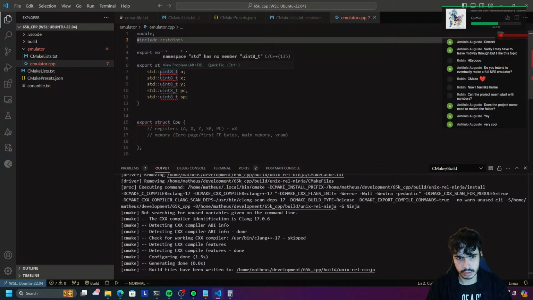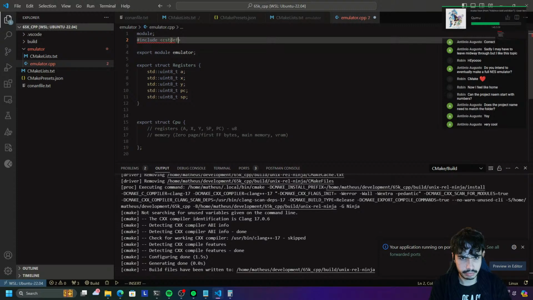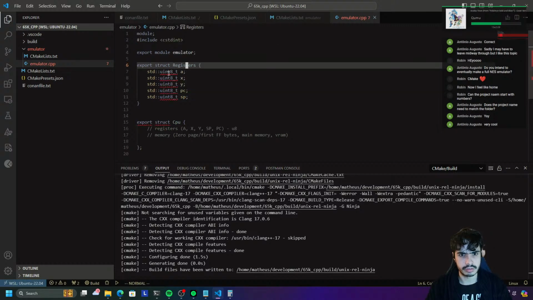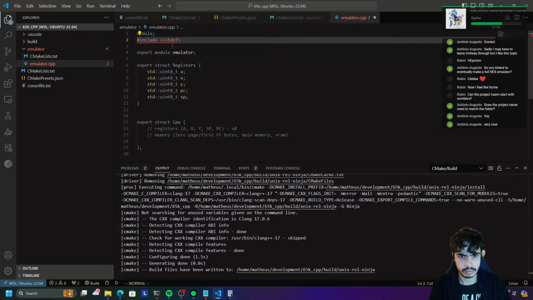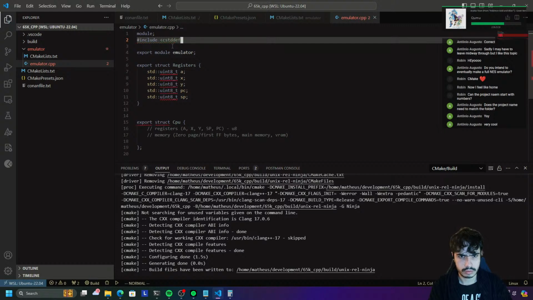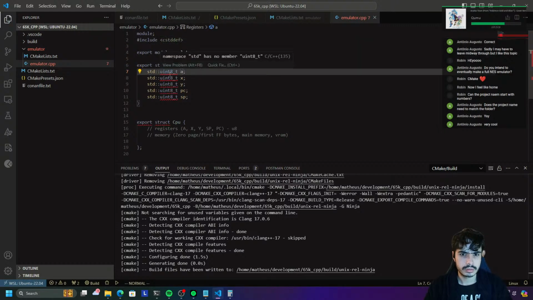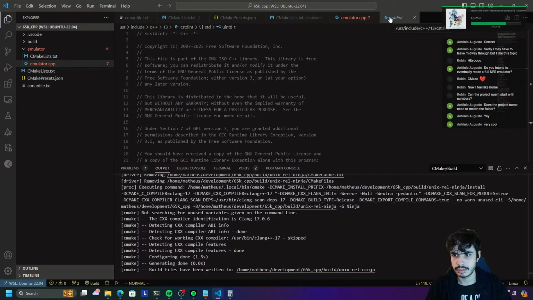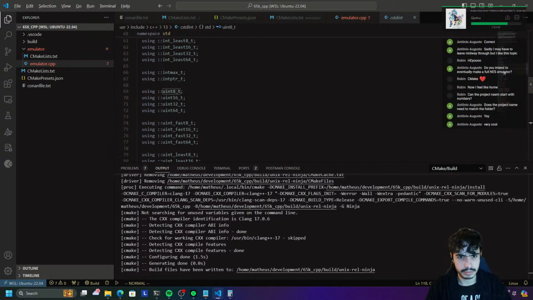Okay, uint8_t. So what is this cstdint by any chance? Oh yeah, that should contain everything. Why can I not find it? There you go, uint8. Wait, what? C++ 13? What is this? Why is it not available?